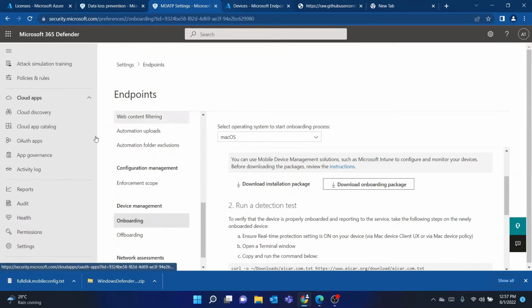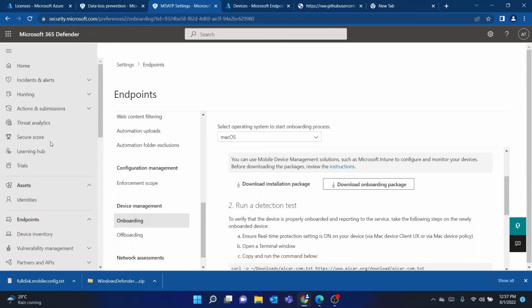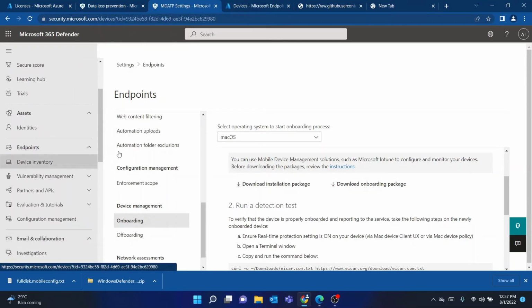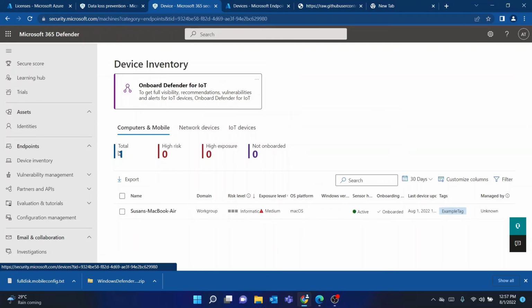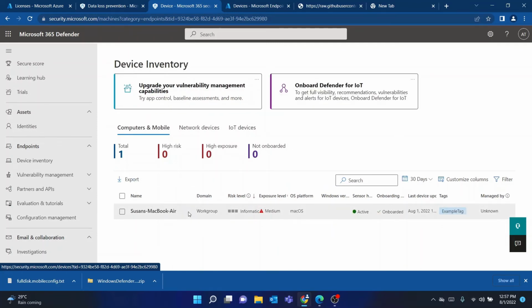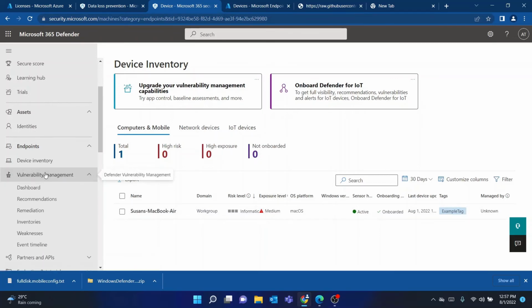So once you have onboarded Defender for Endpoint, you can go to device inventory, and you should be able to see this device right here. As you can see here, status is onboarded. This is my device. From here, it will show you all the vulnerabilities.